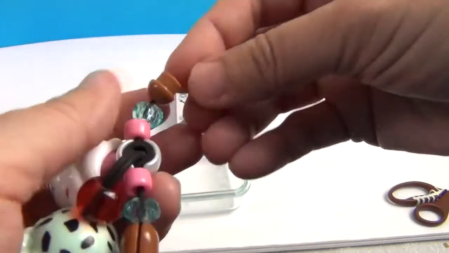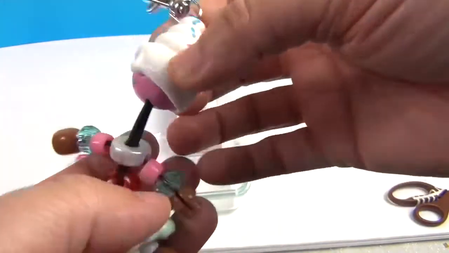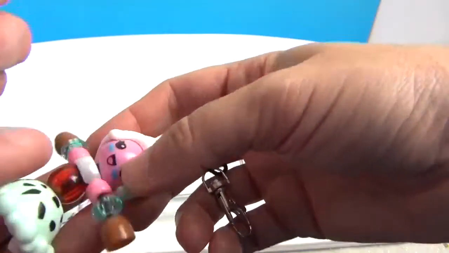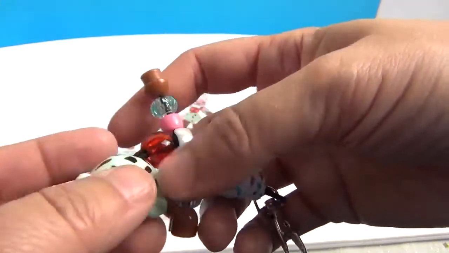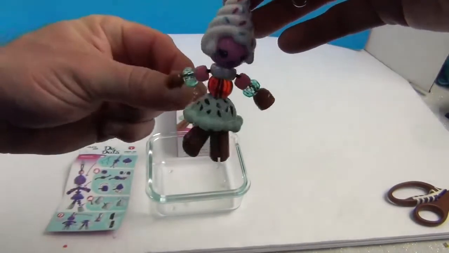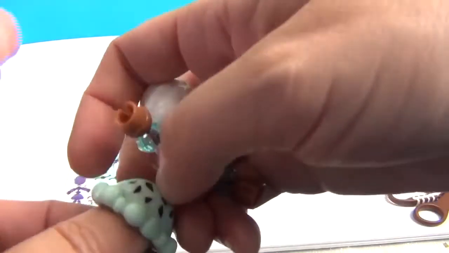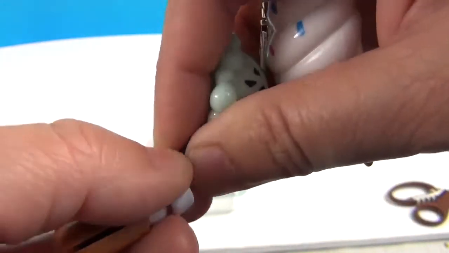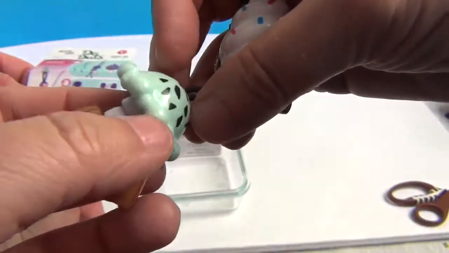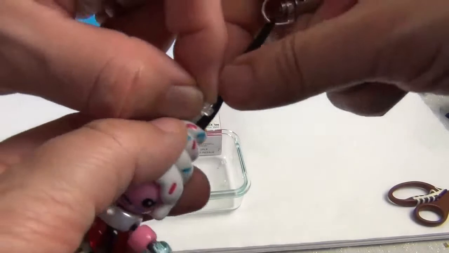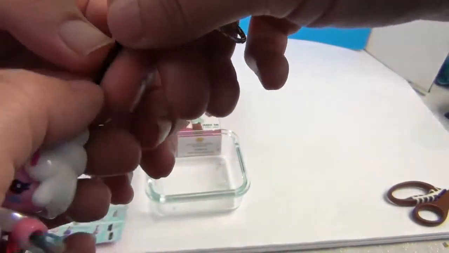And now we're going to do her other arm. Hand me the pink. And teal. And the brown. I'm going to slip it. You see it has a slit just like the boot. I'm hoping you're seeing it and not my fingers. Hold on. There we go. And we're going to slip it through here like this. So it has the little groove like that. Very easy. Now, once you get her, I think what you have to do is slide it up. Basically what you're trying to do is try to put one of these under the skirt. Oh under the skirt. I didn't know where you were aiming for. To hold her legs together. There we go. So it's got this little stopper piece. And then we're going to put one at the top. You put it through both.